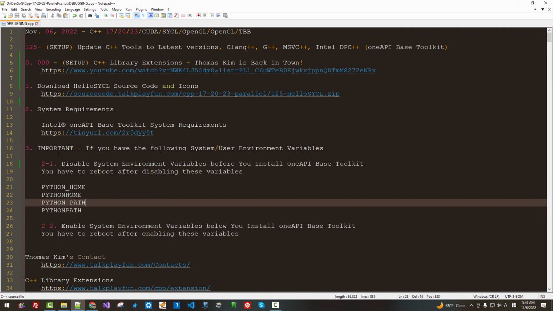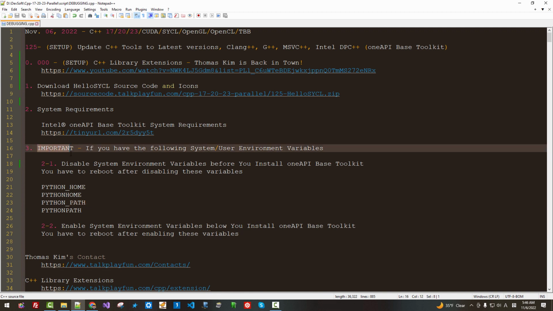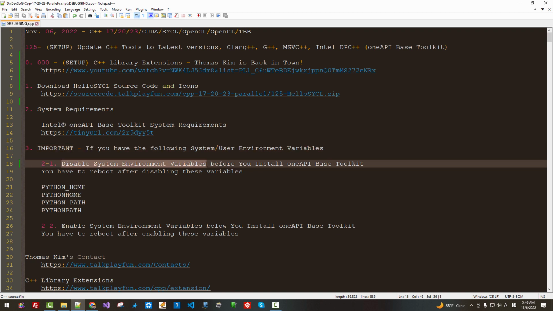Please note that this is very important. If you have the following system and/or user environment variables, then disable system environment variables before you install oneAPI Base Toolkit.